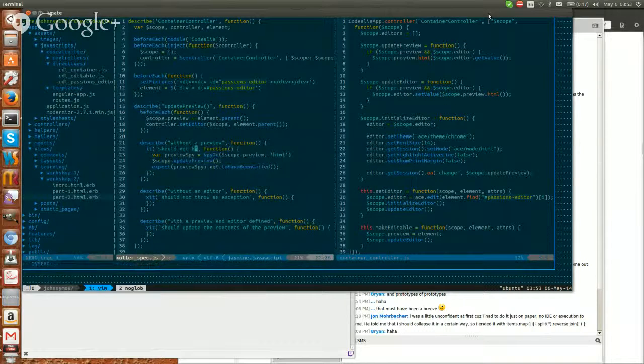Oh, not the actual function gets called, but without a preview, well, I could say it directly, editor.setValue should not have been called, but sometimes I think it's better to write expressive descriptions. And so maybe we should say the editable.